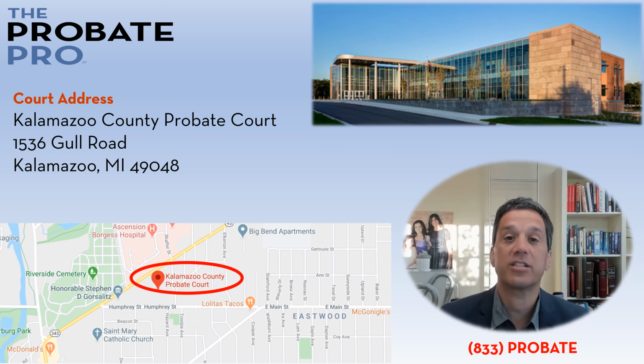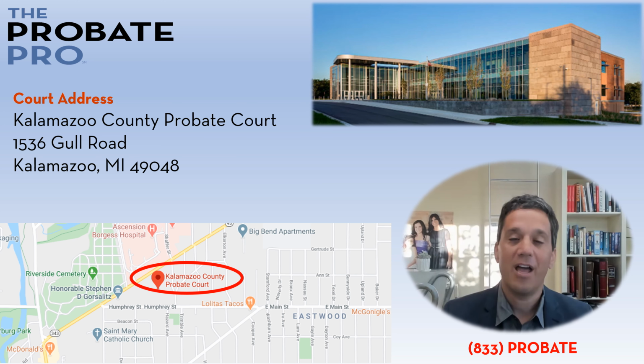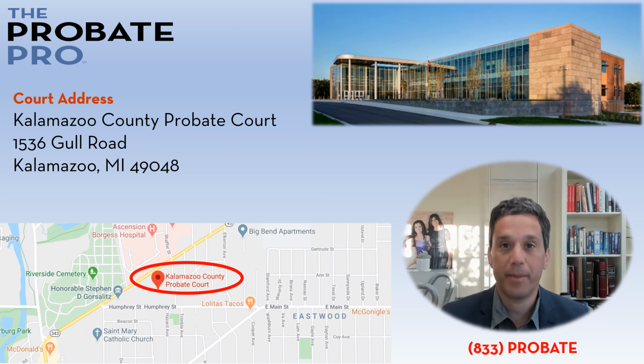Of course, the building is a secured facility, which means that you can't bring any weapons or anything that could be construed to be a weapon. It's really frustrating for people when you park, enter the building, get to security, only to learn that you have something in your purse or in your pocket that is a prohibited item. The website provides that list, so be mindful of that and give yourself plenty of time.